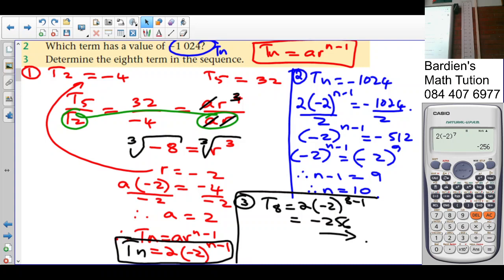So what do we do? Trinomial. If you don't know how to factorize a trinomial, use the quadratic formula. Do not be brave and keep factorizing. Everybody knows how to use the quadratic formula here. Not so? So what do we get here? If you've got the silver calculator, you can make use of the factorizing option there, or your roots. It's going to give you 9 and negative 6. So x equals 9 or x equals negative 6.